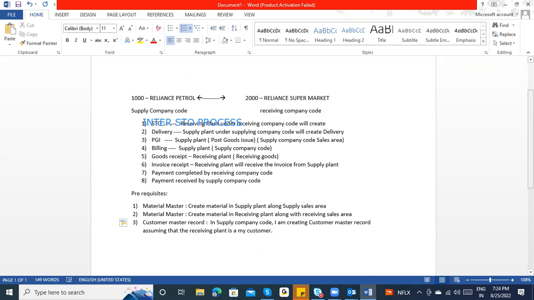Whoever receives the goods is the customer, so the receiving company code is my customer. Clear? Do you understand the point?